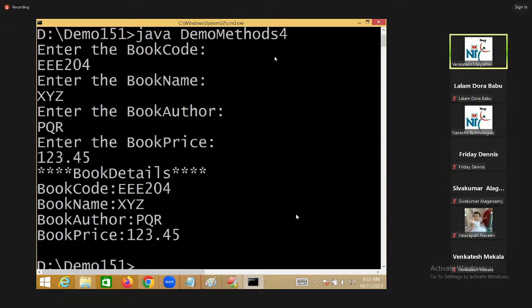So at last you are in a position to read the data from the keyboard. Yesterday and today, I hope you got clarity on how to read the data. Whenever you are reading the data, that practice should be increased. Now the data are coming, so let us increase the levels. Okay, right. So we are reading the data.